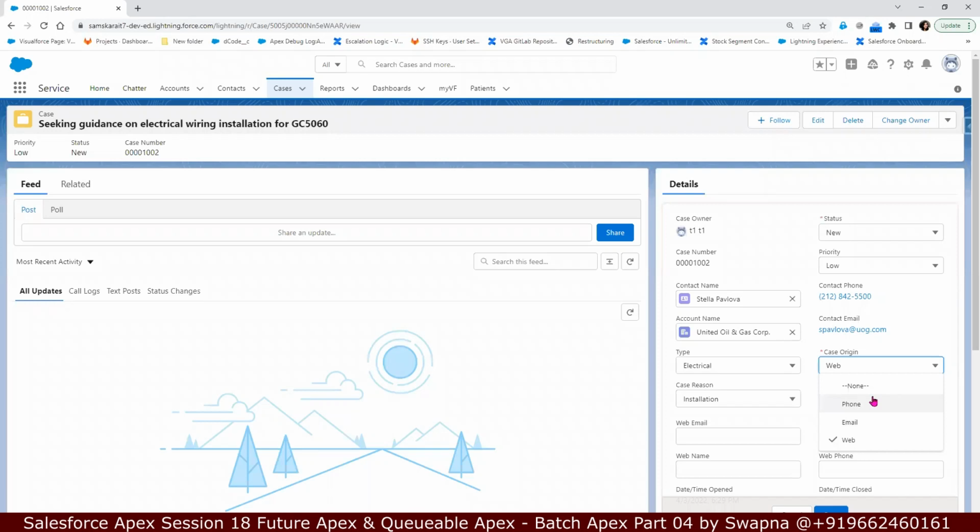So we wanted, at the end of a day, to see from where the cases are coming, which has the highest cases, whether from the phone, from the email, or from the web, right? So that I wanted to capture. So total count of the phone.